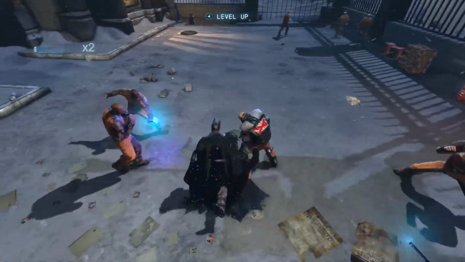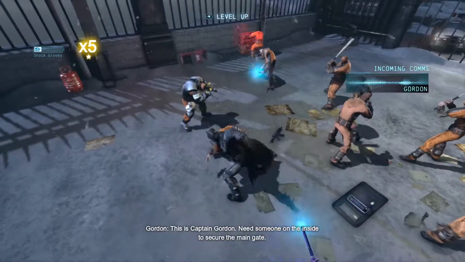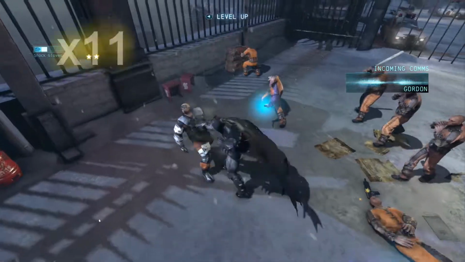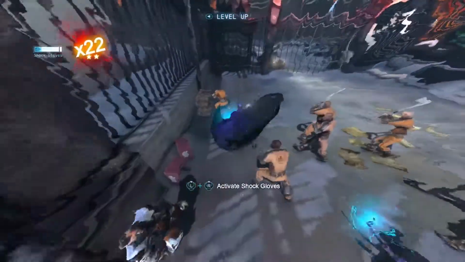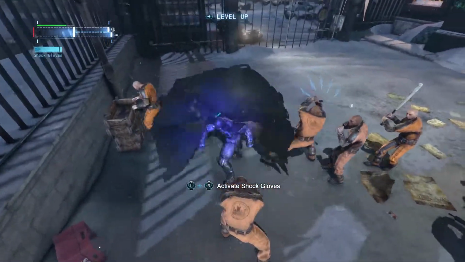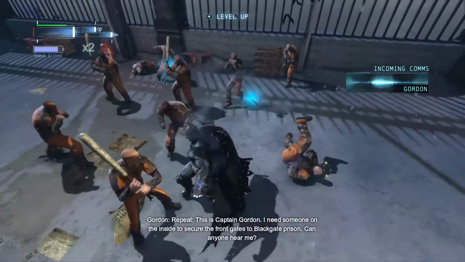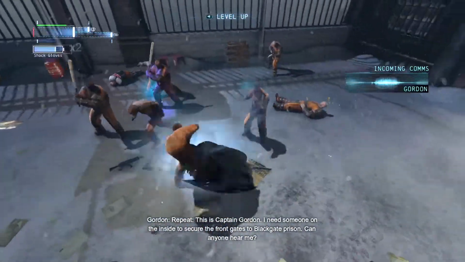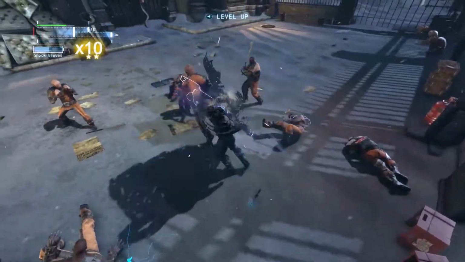So before we go inside Blackgate Prison, we have to defeat all these guards. These prisoners that escaped from the prison, because no one escapes under Batman's watch. There we go. Boom. Oh, I screwed up there. This guy is so annoying. Oh, okay. You know what? Okay. Calm down. What the heck? Like, chill out. I know I haven't played this game for a long time, but still.